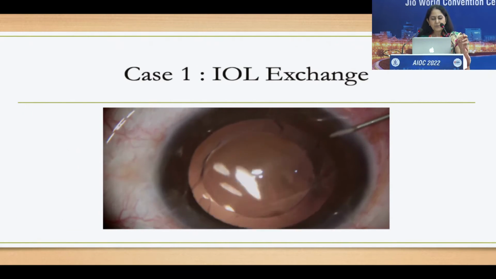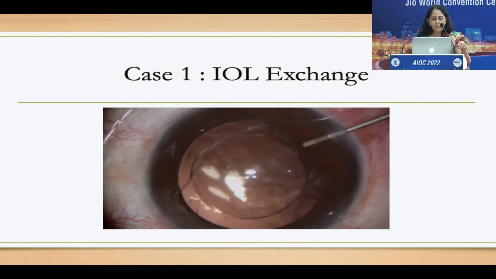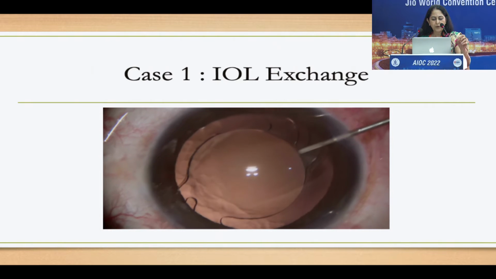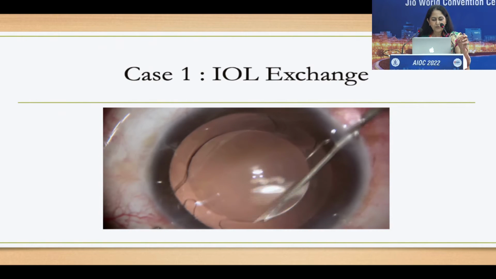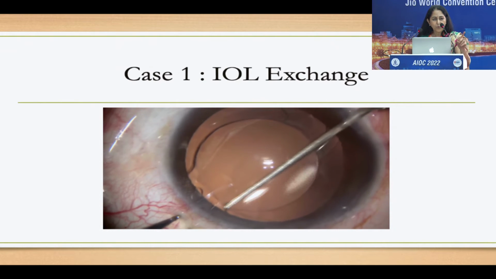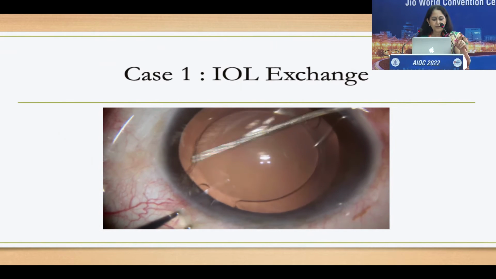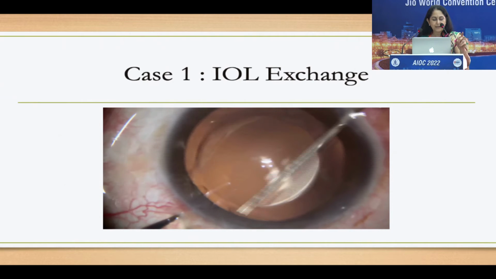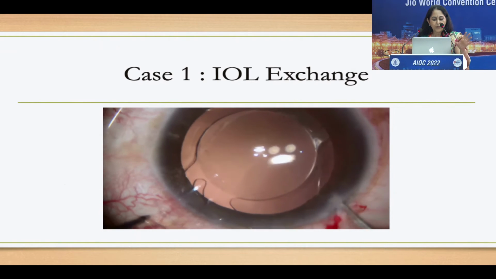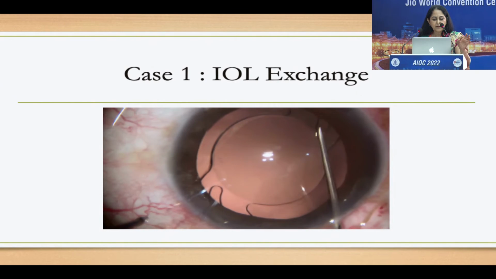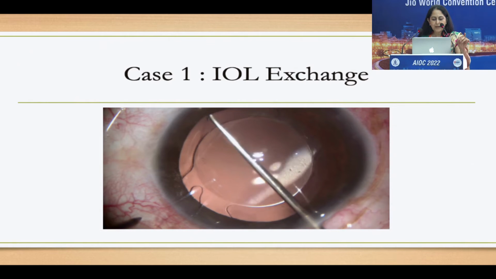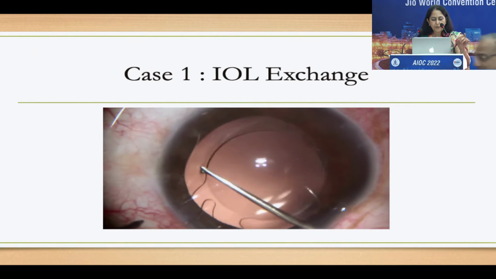So this is the case number 1 where we had to exchange the IOL. The lens was in the eye, and this was operated a while ago. Patient was an outstation patient. He came back and there was a refractive surprise. Now here, the later you do, the more gentler you have to be. You have to remember there is a lot of fibrosis that has happened between the anterior capsule and the lens. So very slowly with a Lester's hook, put adequate OVD, and you need to just raise the capsule around the IOL very gently. Once that is done, put in more viscoelastic and nudge the lens.